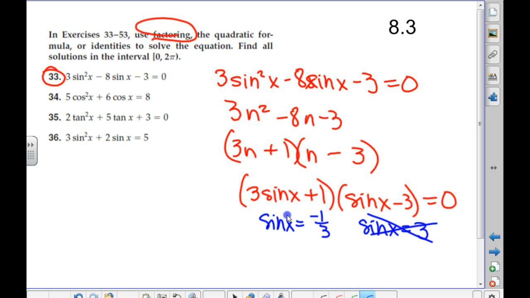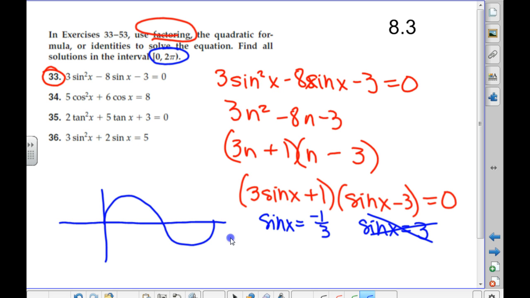This one does. It wants the solutions between 0 and 2 pi, in radians. Okay? We want to know where it hits -1/3. So what you would have done before today probably was just graph y sub 1 equals sine of x and y sub 2 equals -1/3 and find the two decimals where it hits before it gets to 2 pi. You could set your window 0 to 2 pi and make sure you only saw those two.